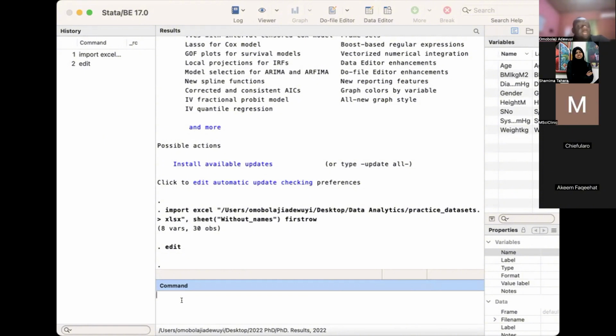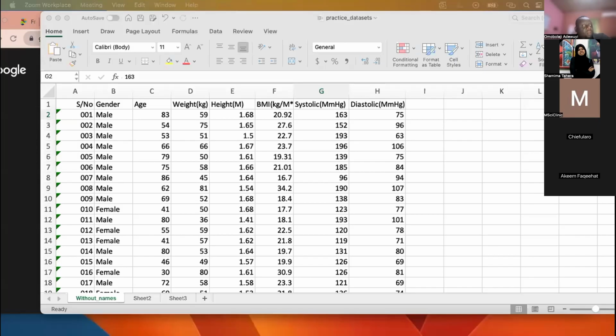But for today, let's quickly look at what codes we use. When I wanted you to check the mean, what code did you use for the mean? Can anybody remember? To check the mean? Anybody? Sorry, sir, I forgot that.